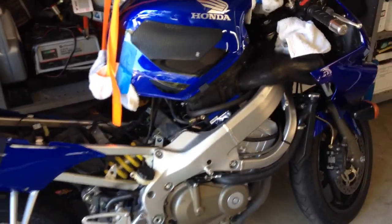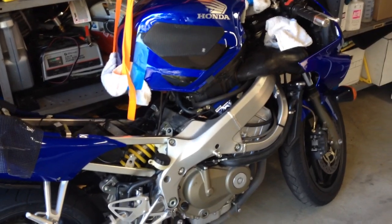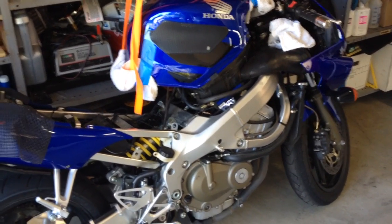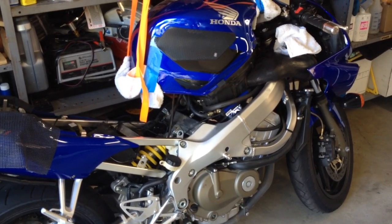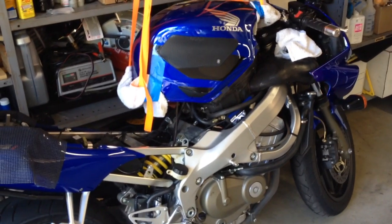That was by far the easiest way I could find to get a cam chain tensioner out and the new one on with an F4i, given how hidden that thing is with the frame in the way. So that's about it. Hope this helps.